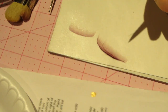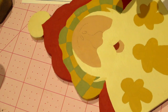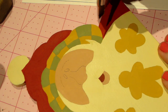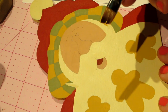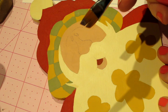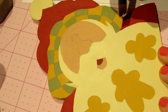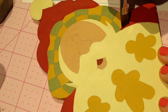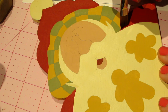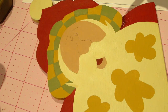So I'm gonna take this over to my piece and just do these two little areas first. I'm really zoomed in here, so that's good. And I'm gonna stick this, see, this is splitting. So to me, that says I don't have enough water on my brush because it's not staying together. I think I'm gonna still try it, but that's, I don't know. I'm gonna stick the corner where I want it dark, all the bristles on the surface, and pull the color up under that cuff there and just leave it.